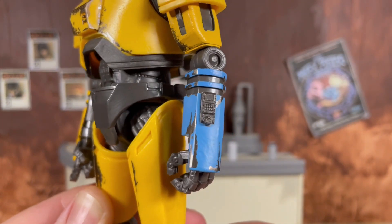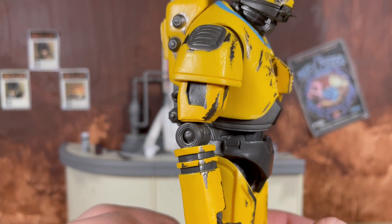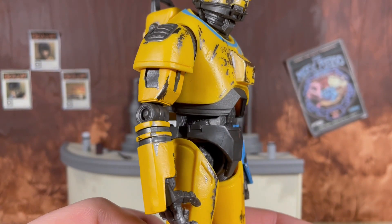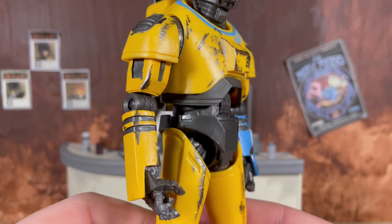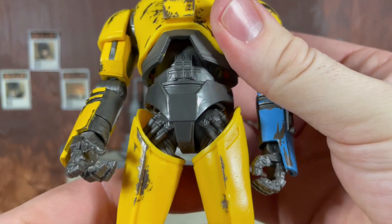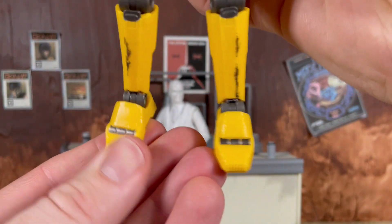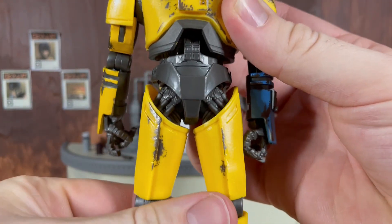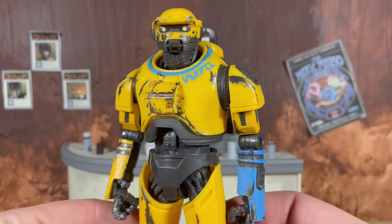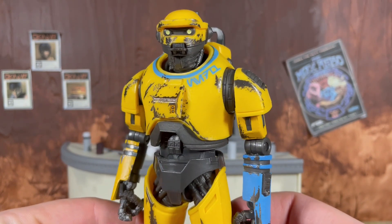The gauntlet here is painted as well and looks really awesome, but again it's super vibrant bright blue. The other arm is painted too, and again the paint doesn't quite match up to the plastic color — which is expected on pretty much every Hasbro figure, but I'll point it out when we're paying this much. The torso has some really nice details along with the legs, and we do get a little bit more paint going down and on the feet as well. The sculpt is incredible and looks exactly like Ned-B in the series, but they should have used more paint to make it look darker and grimier.